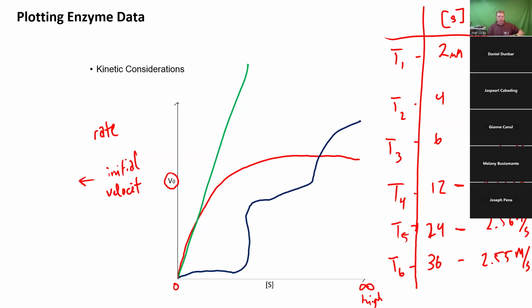Tell me, green, red, or I guess it's like a navy. Yeah, I would go with red because red shows that our substrate concentration causes our velocity to go up. But then at some point, right around here, the more substrate that we add, the less of an impact it has on our velocity. So the velocity here to here is not changing a whole lot. This range right here, that velocity is barely changing.